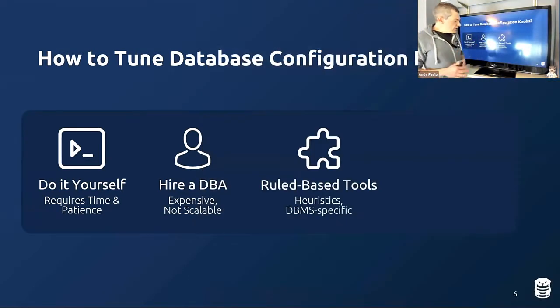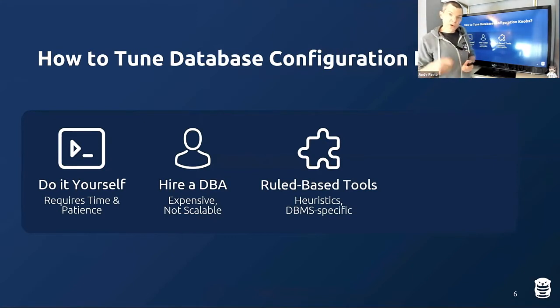So the next approach is to use these automated rule-based tools. So all the commercial vendors, Oracle, IBM, and SQL Server, Microsoft, they have their own proprietary tools. There's PGTune for Postgres and MySQL Tuner for MySQL. And these all work basically the same way. They have a bunch of hard-coded heuristics written by the database developers themselves that just use, sort of, conventional wisdom of how to tune things. Like for MySQL, you want to use 75% of the memory on the box for the buffer pool. Right? So they're just codifying that information.